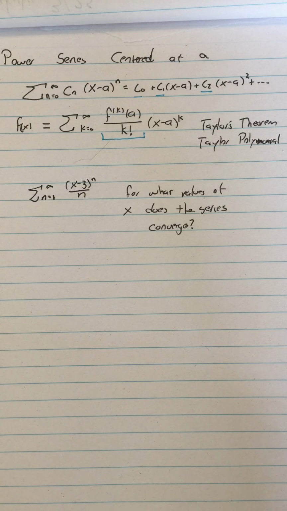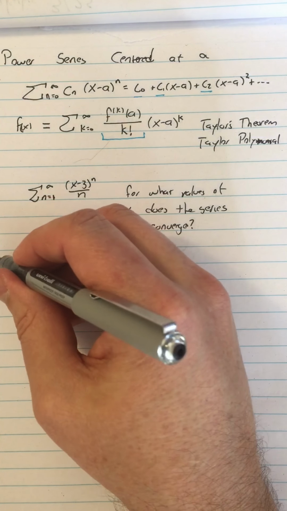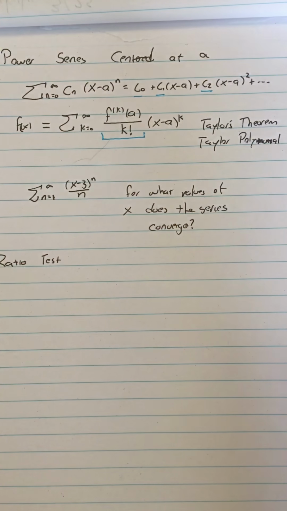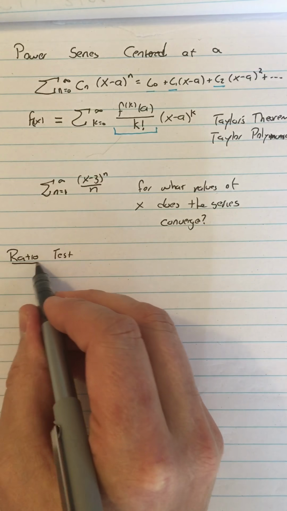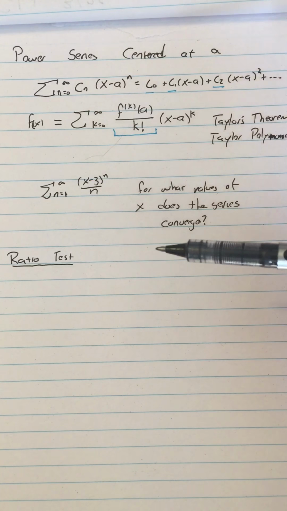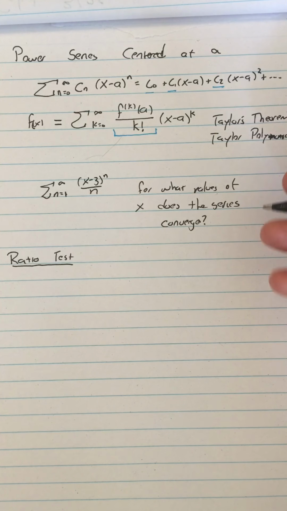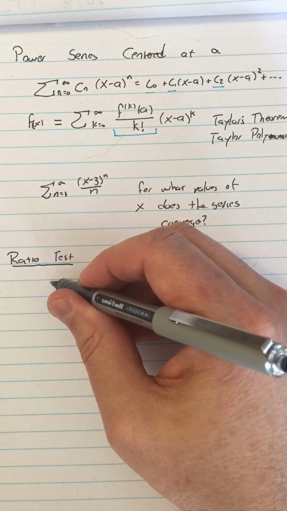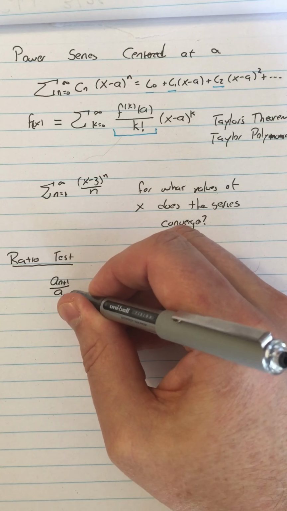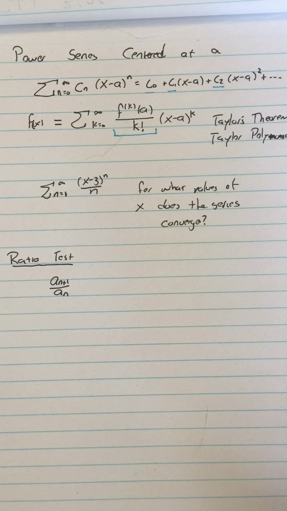So the way we're going to find that out is we're going to set up an inequality which starts with the ratio test. We did all those different types of tests for convergence. The one that's going to be the go-to for power series is the ratio test. It's sort of our most general and most powerful test. So we start the ratio test by examining the behavior of the term a sub n plus 1 over a sub n. We really are interested in the limit as n approaches infinity of the absolute value of that, but we'll start by just writing this and trying to simplify it. So we're going to start here, and I'll continue in the next video.